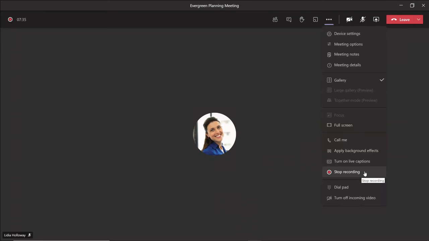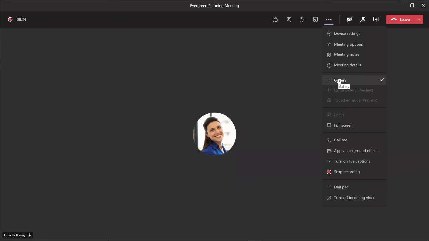Let's look at a couple other possibilities here in our meetings. We are currently in the gallery view, and with that it simply will show the different people that are part of that. If you have more, now the large gallery, you may have heard about this. This is a 7x7. So right now the gallery view would be as many as 9 people. The large gallery is a 7x7 preview, that is up to 49 people. The key there is it can't just be 49 people. It has to be at least 9 people with video turned on. Otherwise, it will not allow that as an option.